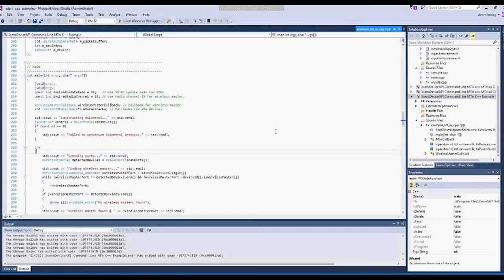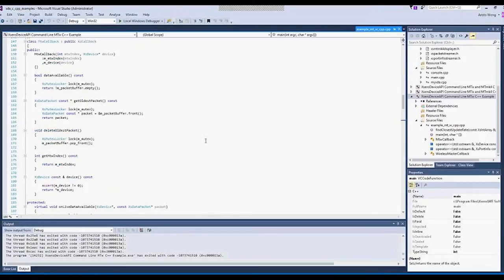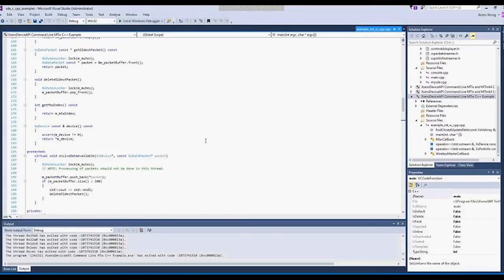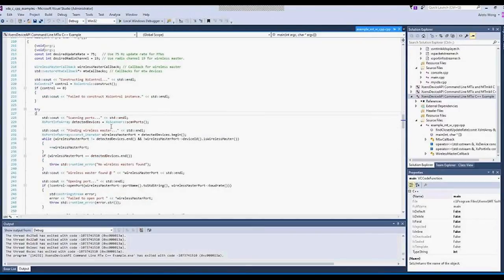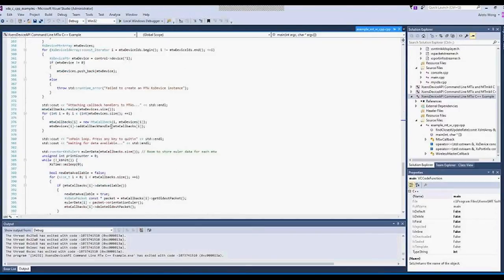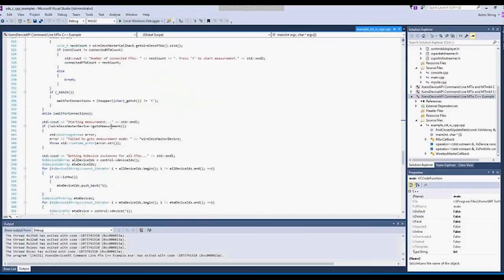So very similar to the same way that MATLAB is built out, we have source code here that has an example built out, and you can go ahead and take a look at that. I'm going to run this code, but basically you can take a look at some of the source files and see how we built this out, and use this as your building block to build your own code.